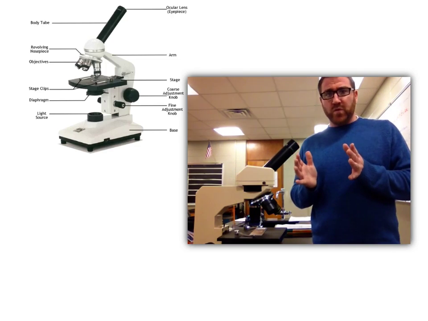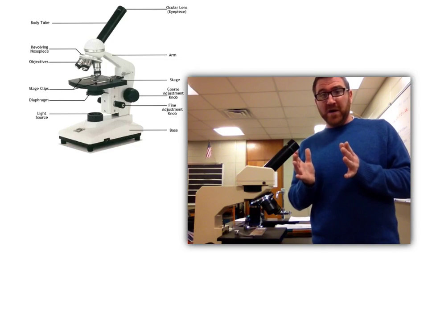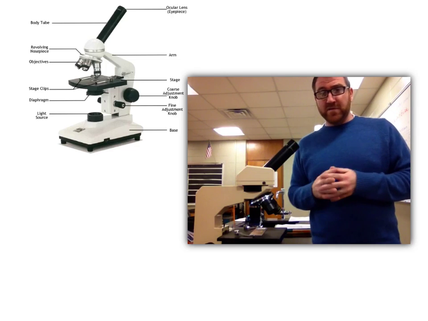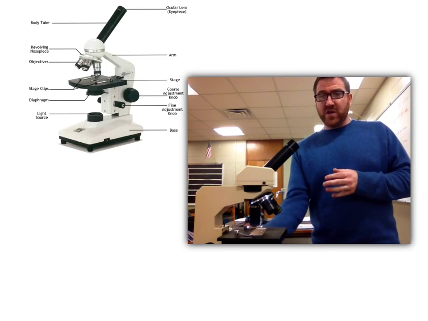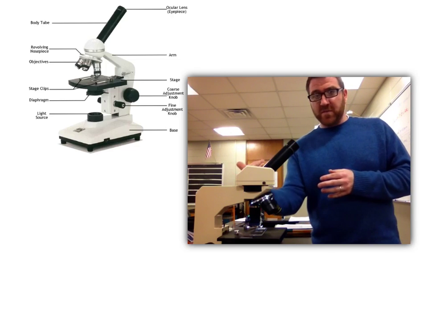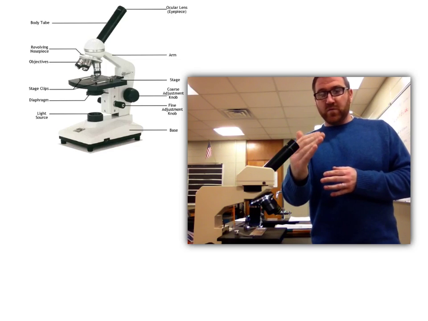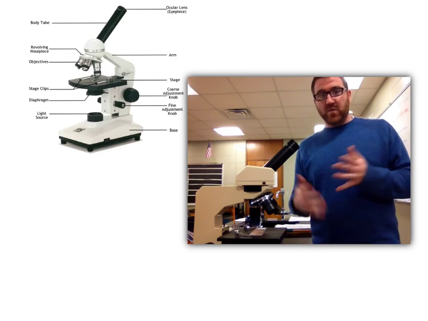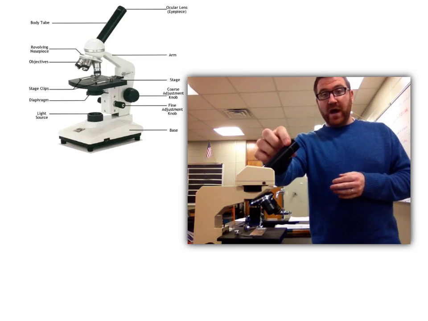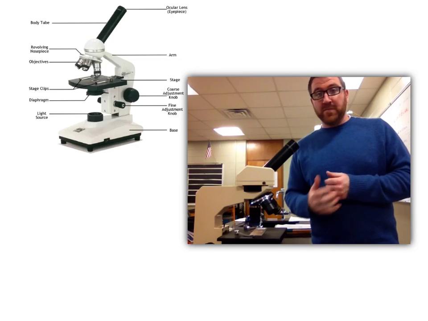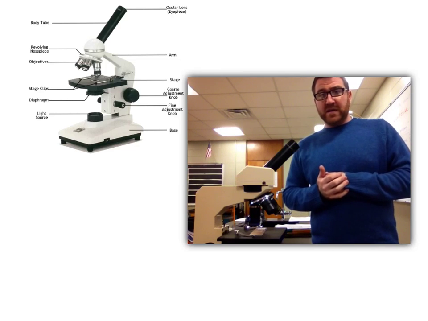To view things under the microscope, we need light, hence the compound light microscope. So as the light shines up through your specimen, it's angled using some mirrors in here to hit you right in the eye through this eyepiece or ocular, which also has some magnification power associated with it.